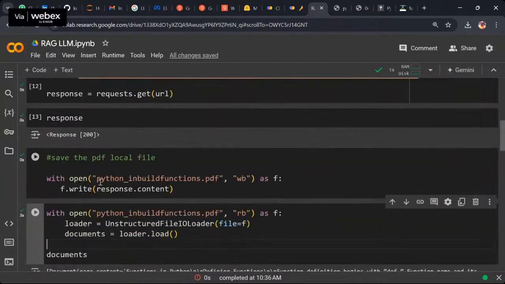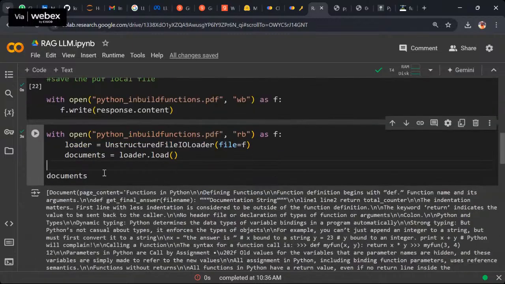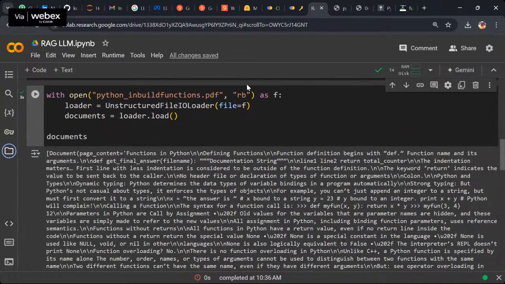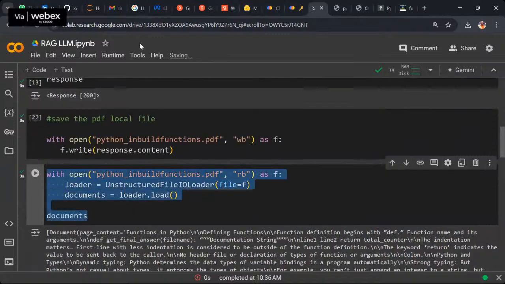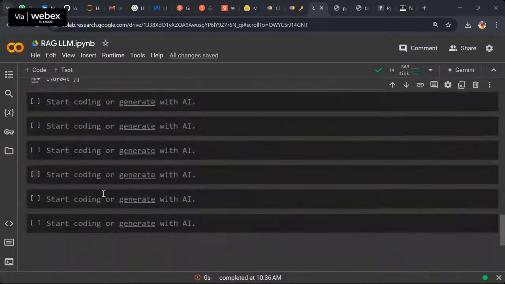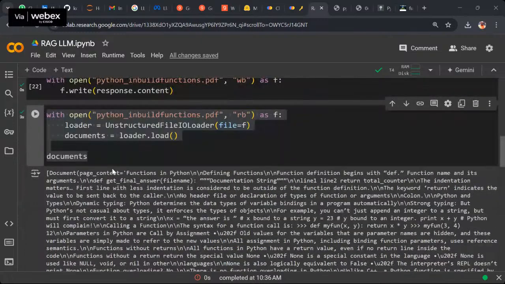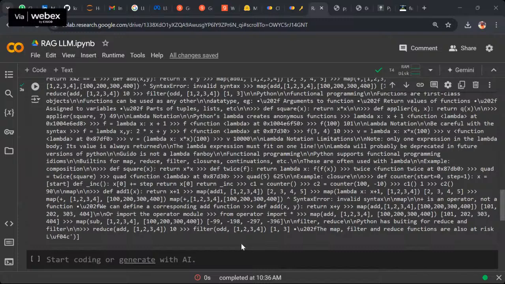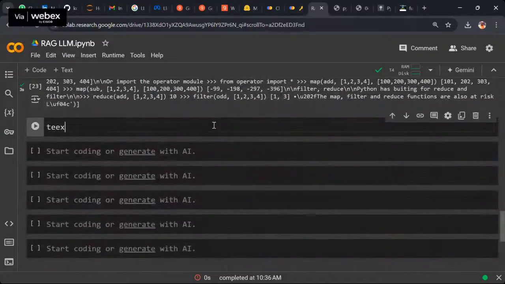Are you done with this? Please let me know once you've covered it. So here we can use write binary and read binary and we store into documents. Whatever PDF file we have, we store into document format. Done. Please share the RB code. Okay, one second. Just copy and paste it in the chat window for everyone. Guys, done. Now let me know once you've covered it, and once we're done, I'll try another code.